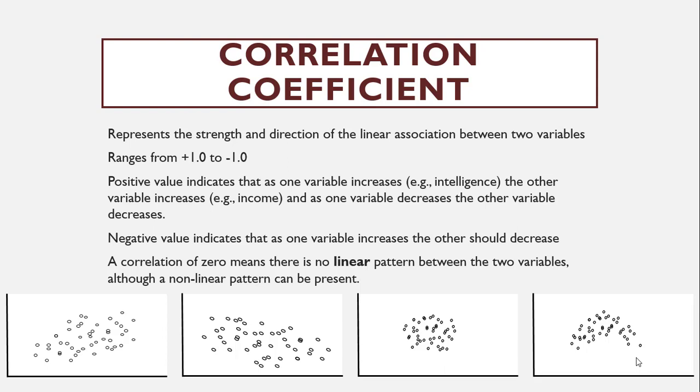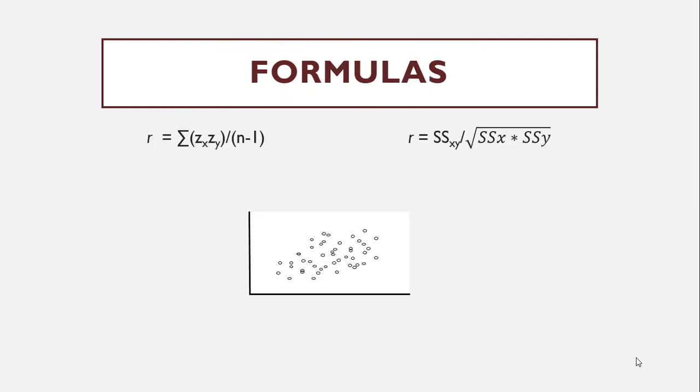So it's always important that you check a scatter plot visually to look for things like linearity. And we'll talk about that later because that's one of our assumptions in this test. There are two formulas for a correlation, and the correlation coefficient, at least Pearson's correlation coefficient, which is the one we focus on, is represented by R. Both of them will give you the same answer. And in fact, I'm going to focus on the one on the left to show you why we get positive and negative values on correlations. Conceptually, I think it's very useful. However, the one on the right is more consistent with everything that we've done in Excel up to this point. So we're going to use the one on the right primarily in the practice and everything.